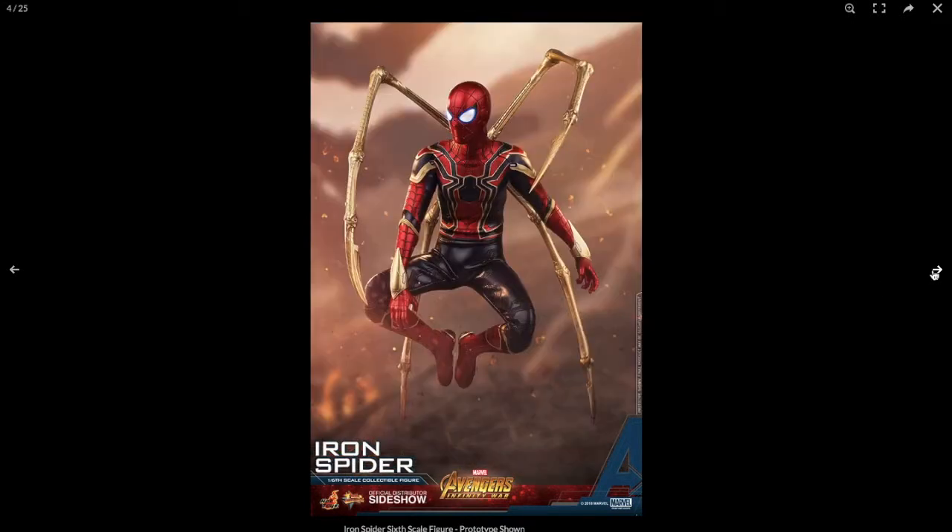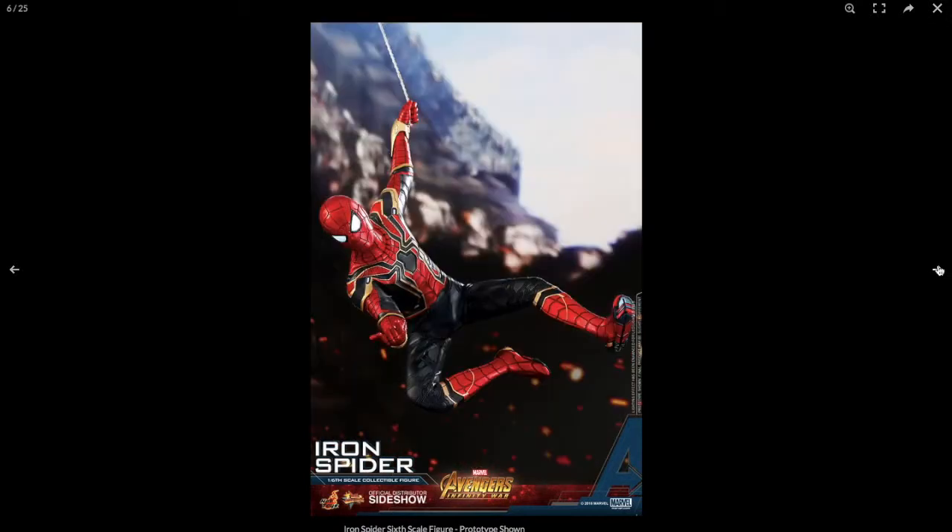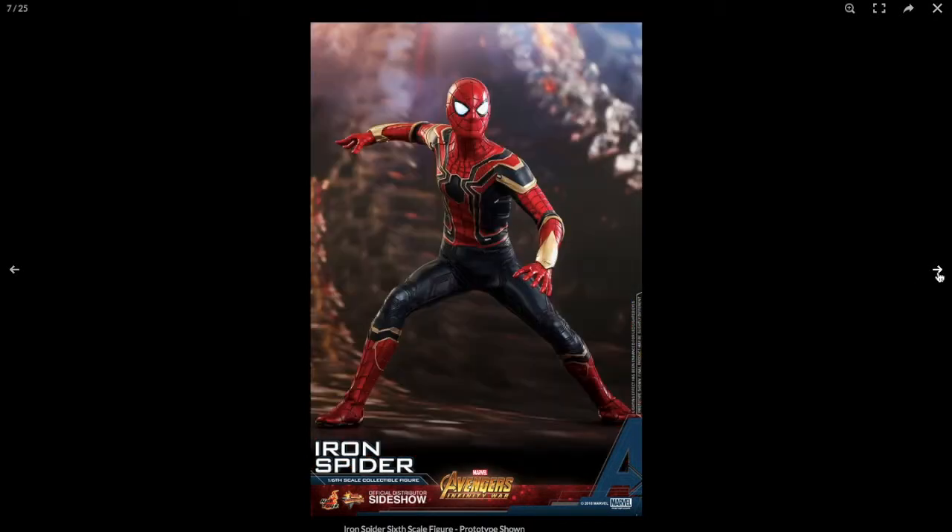This next picture is kind of the same. This one's cool — you can balance it off of the arms, and this pose looks pretty decent. You can definitely see the spider there. And the eyes light up here too. It's got the little web shooters that are gold as well, which is nice and different. He comes with a web so you can give him some web swinging poses, and they went full detail on everything even on the bottom of the feet, which is great.